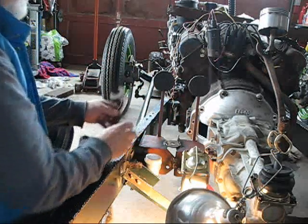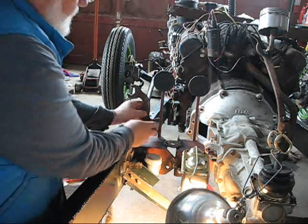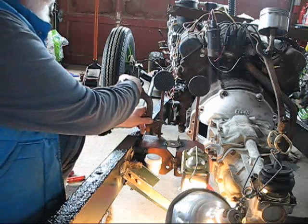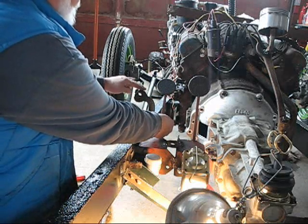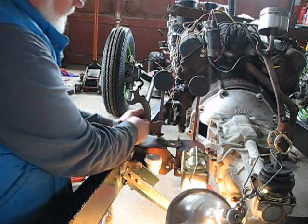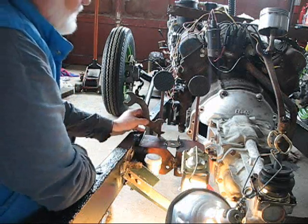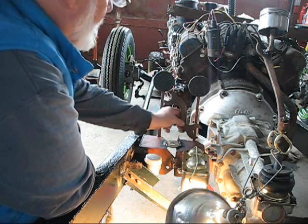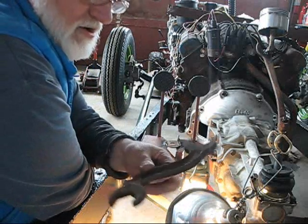What I'm thinking about doing is this, cutting this pedal off, welding this wrench right here, can you see that? And then hanging the pedal on the end of it, so that when you mash this down, the pedal would actually be about right here, but you would have a much more interesting looking thing here. And I could do something similar over here. I actually don't have two wrenches like this, so I might have to come up with something different over there unless I can find another wrench. I think this is just a honking cool wrench.